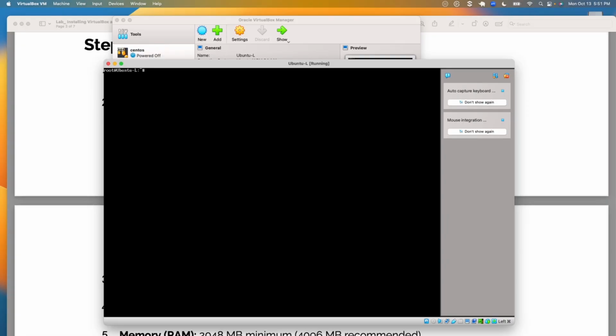Very good. So the only thing you might notice now is that it doesn't have a desktop. There is no GUI. If you want a GUI, you need to install the GUI. And ordinarily, you should be able to do that when you start the installation. This is sufficient. You can do whatever you want to do with this. But if you wanted to install the desktop, we can look into how to do that as well.